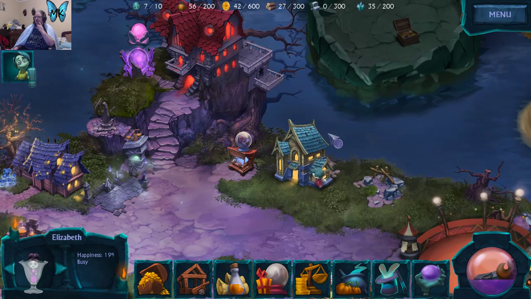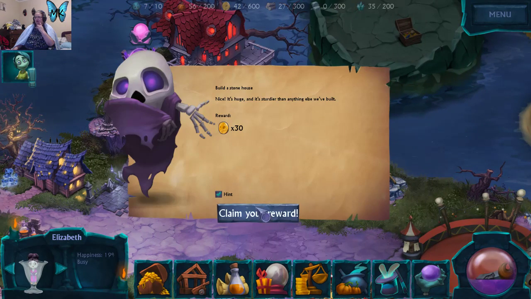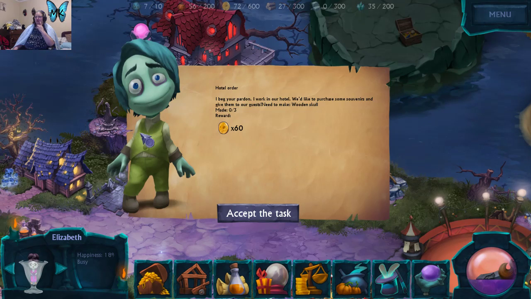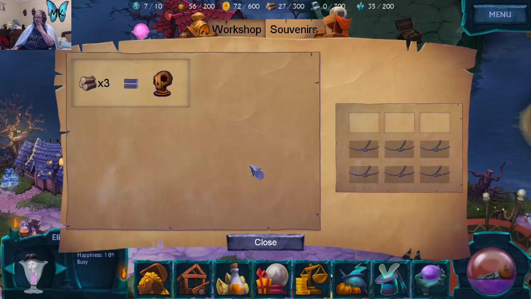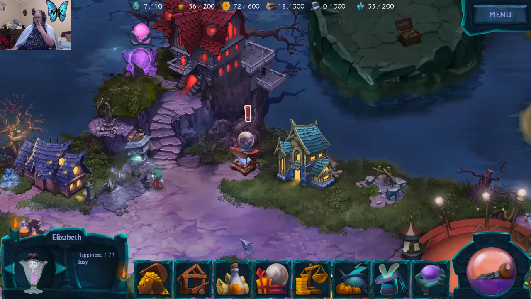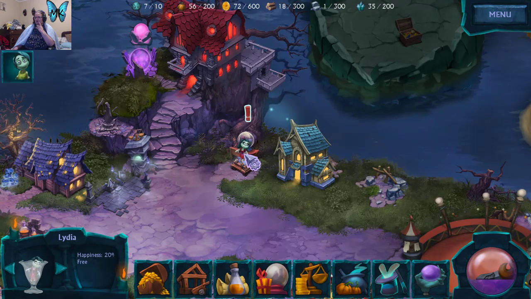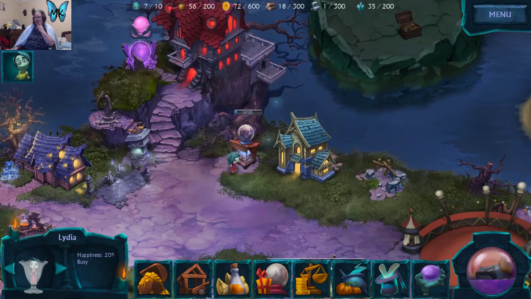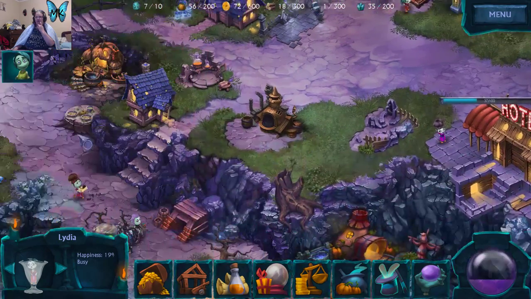Something happened. Okay. What do you want? Oh, I need more wooden skulls. What do you want? Upgrade the laboratory to level 2. Upgrade the laboratory. How do I do that, sir?